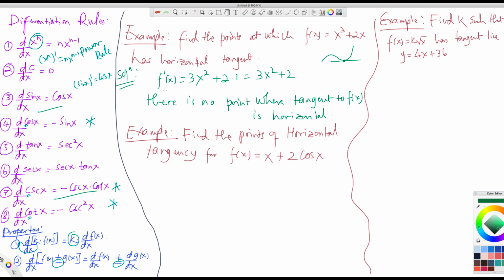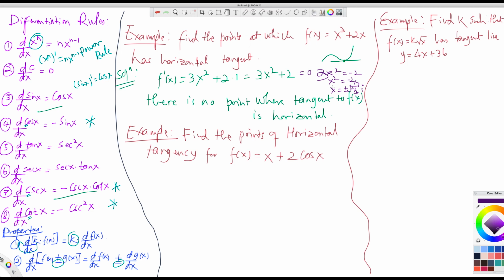Okay, so we are looking for the values of x where the first derivative is 0, but when you set that equal to 0, you don't get values of x. You will get imaginary values of x. You see what I'm talking about? So it looks like this. If you set that equal to 0, you will get 3x squared equals negative 2, right? If you solve that, x squared is negative 2/3. So x will be plus or minus the square root of 2/3 times i, right? This is not a real number.